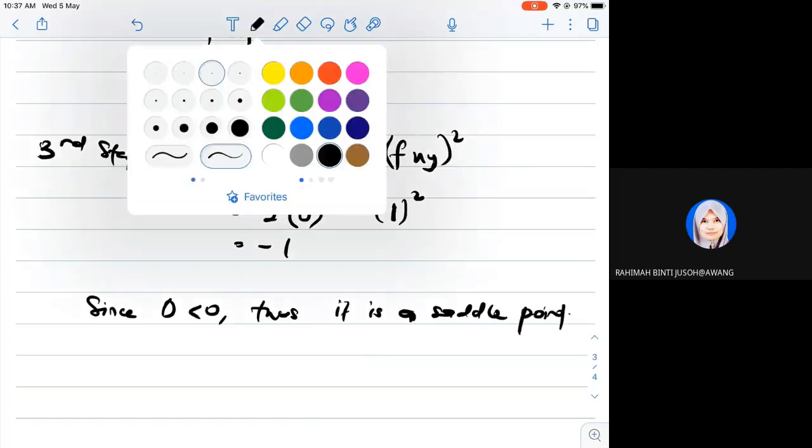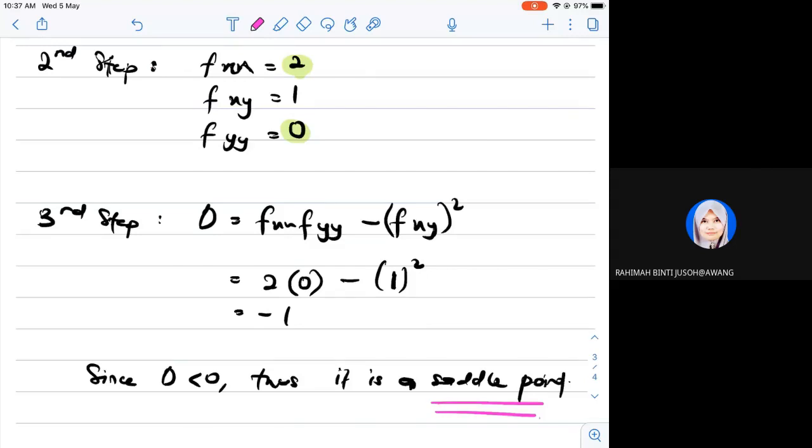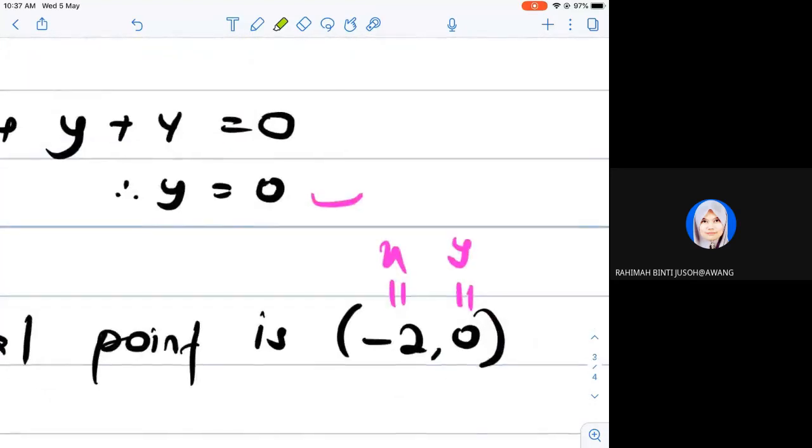Guys, saya bagi situasi dalam final exam. Soalan ni dia senang, sangat simple lah. You tak payah ganti nilai critical point pun dalam ni, sebab you tengok nilai dia dah dapat constant dah. Dia tak ada x dengan y, so tak boleh nak ganti pun koordinat x dengan y yang ni. Kita tak tahu nak ganti kat mana. Tak perlu pun sebab soalan dia simple sangat yang ni.